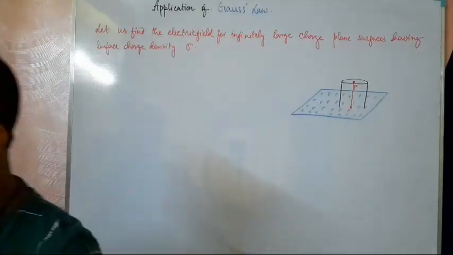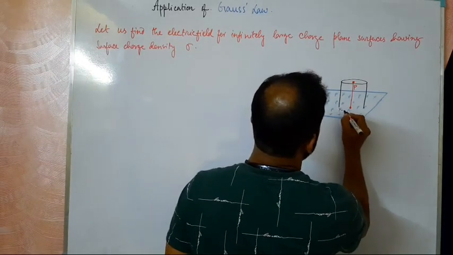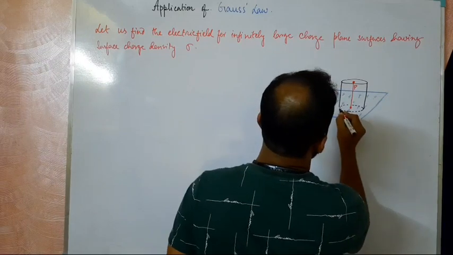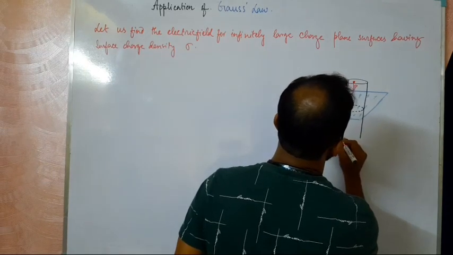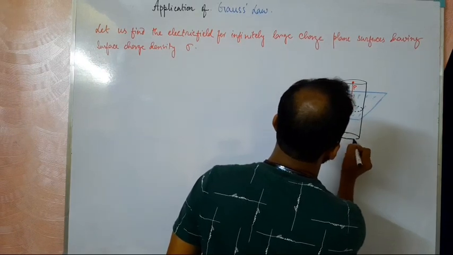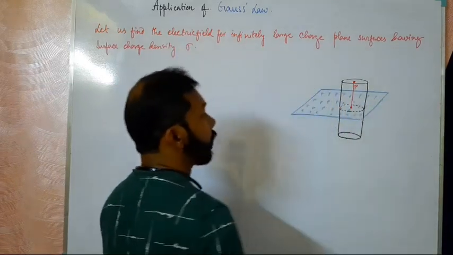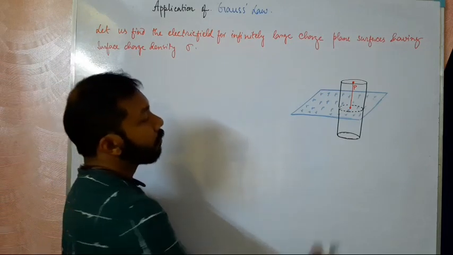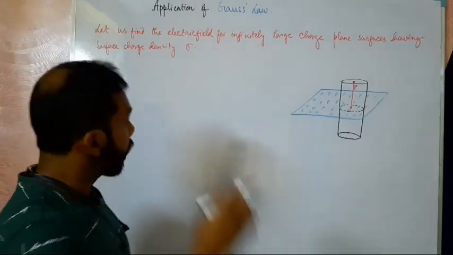So whenever we are drawing the Gaussian surface, maybe a cylinder or whatever, we must extend the surface in both the upward and downward directions, that means the top and the bottom, so that this surface can actually enclose the total charge within this area. And the lengths above and below the surface must be the same.